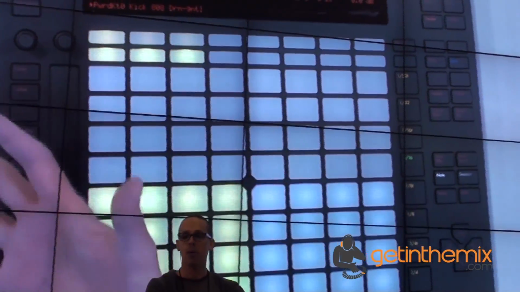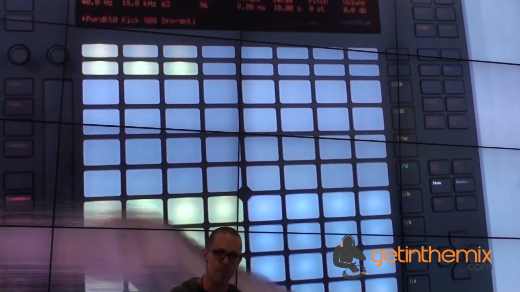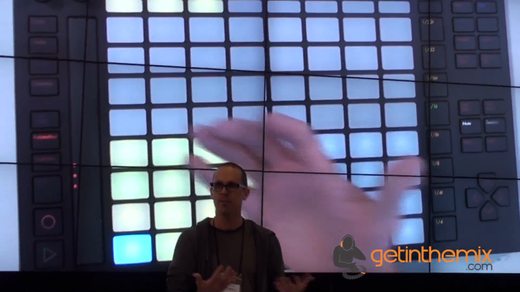So, what you'll notice here is that I have a computer attached, but I'm not looking at it. The lid's mostly closed. And the idea with Push is that we wanted a way of getting your hands into music making again, using the power that you get from a computer, but without the pain of having to stare at a screen and feel like you're checking your mail. So everything that you need to do to make new music, you can do directly from the hardware. So let me show you how that works.